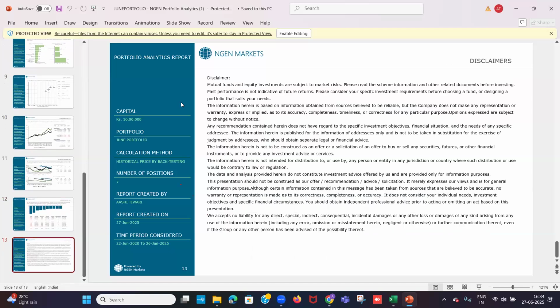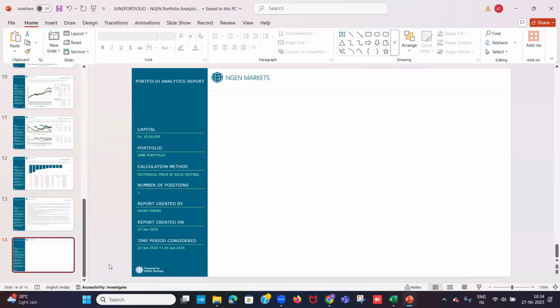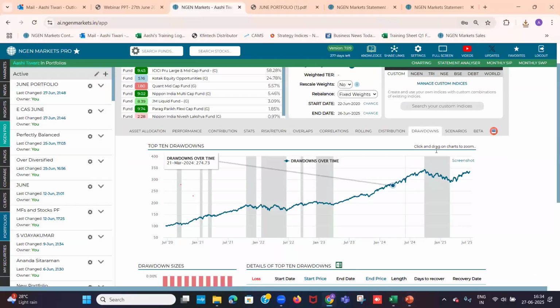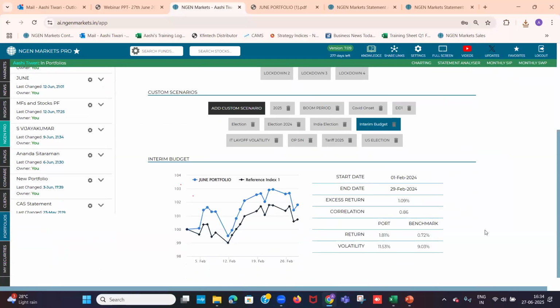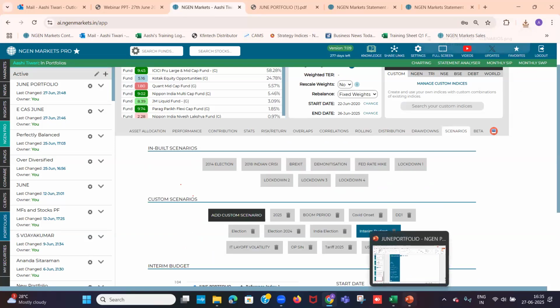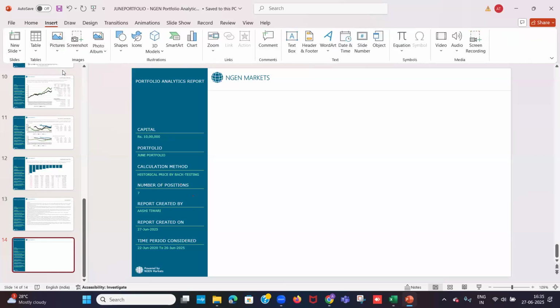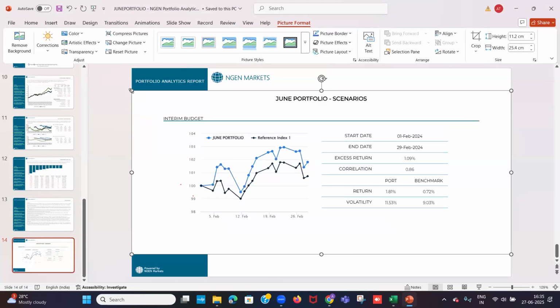Let's say you want to add something, we have also provided you with the master slide as well. You simply have to generate the master slide on the platform. And then let's say you want to add something, we have also provided a feature called screenshot. So if you want to take a screenshot for the scenario analysis, wherein you can check how the portfolio performed in any of the past events versus the benchmark, you can simply click on this screenshot icon. And once this gets saved on your system, you can input the image in the PPT. So adding and removing of slides is available in PPT as a reporting option.